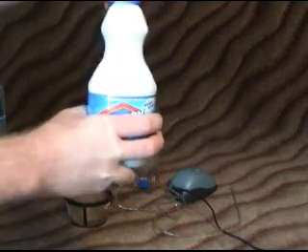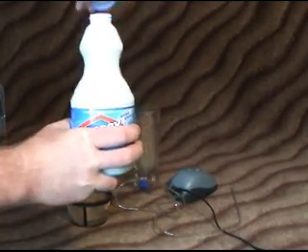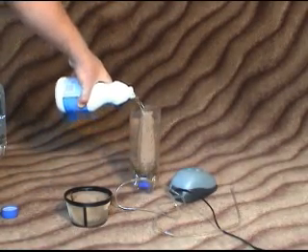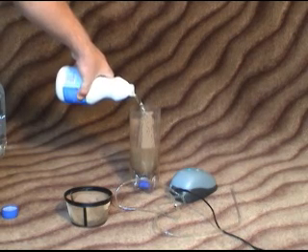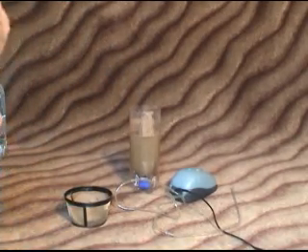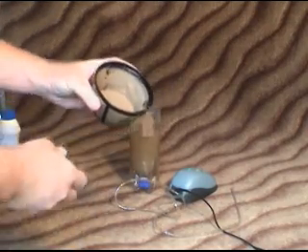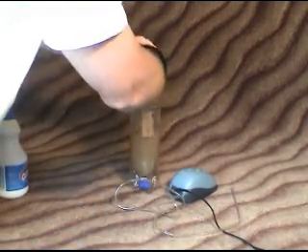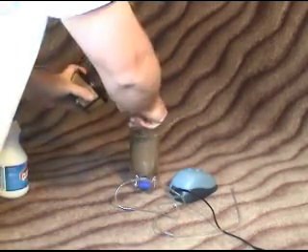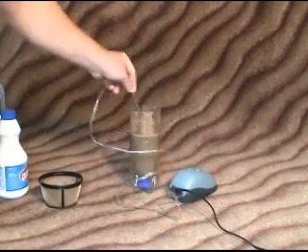What we'll do now is take our sodium hypochlorite — our bleach — and add it straight into the hatching container. Fill it up about five-eighths. Be careful because it's bleach and it will stain stuff. After you get your bleach in there, you'll want to get your eggs in there as quick as you can. Take your finger and you can see it just kind of breaks apart. Then take your eggs and they'll go straight into the bleach. Try to get as much as you can, then turn the air on again.